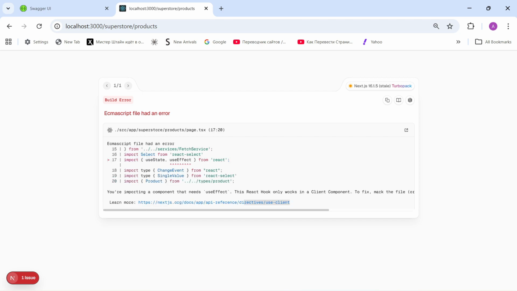In Next.js, every page and component is pre-rendered on the server by default, instead of relying on client-side JavaScript to render the entire page, which improves performance and search engine optimization, SEO. Server components, which is default, are rendered entirely on the server. They generate a special data format called React Server Component Payload, which is used to render the final HTML. Client component.